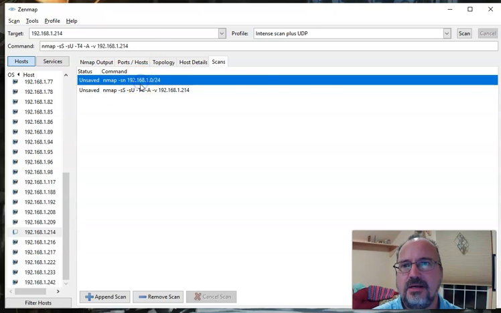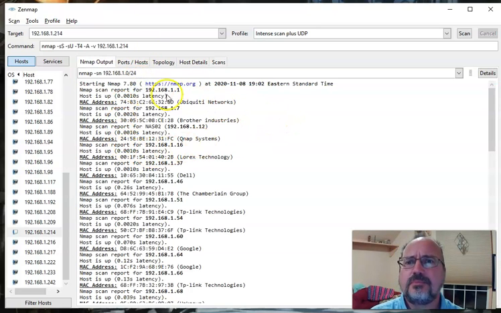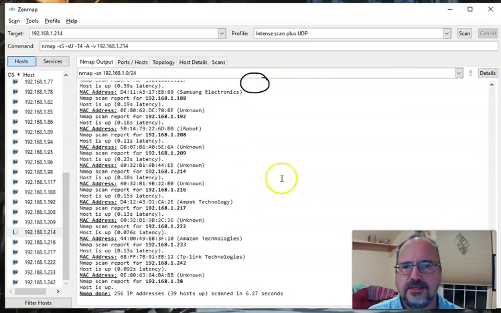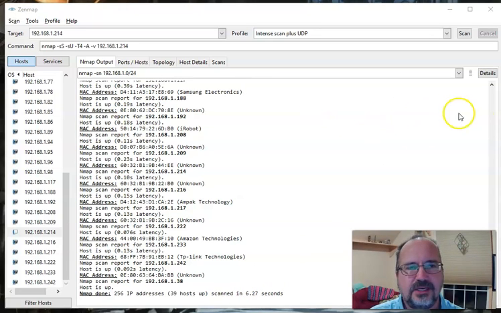So let me open up that scan. So let me see. It started scanning at November 8th, 19:02, which is 7 p.m. Yes, I work that late. And if you look, November 8th is a Sunday. Right? And down the list, it completed the scan in 6.27 seconds. Right? Cool. So yay. So 6 seconds, and I learned every host that's on my network. Okay?